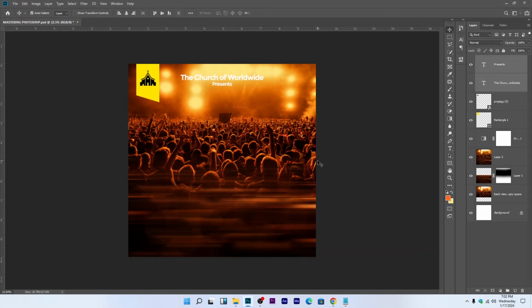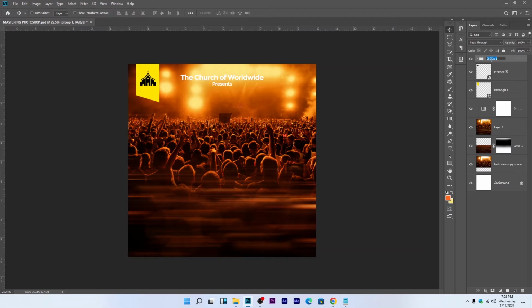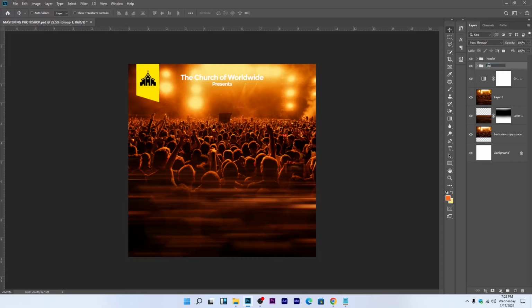So Control S to save. So let's type in parameters. So group this so that you know this is the header side. Control G. Double click on it. Write its header. Okay. So group this. Control G. Write its logo. So group your layers so that your work will be well organized. So hold shift, select this, or you can use Control and select all of them. Control G, name it background. Okay, Control S to save. So always group your layers so that it will be organized, and also it will be easy for you to identify each group by its name.